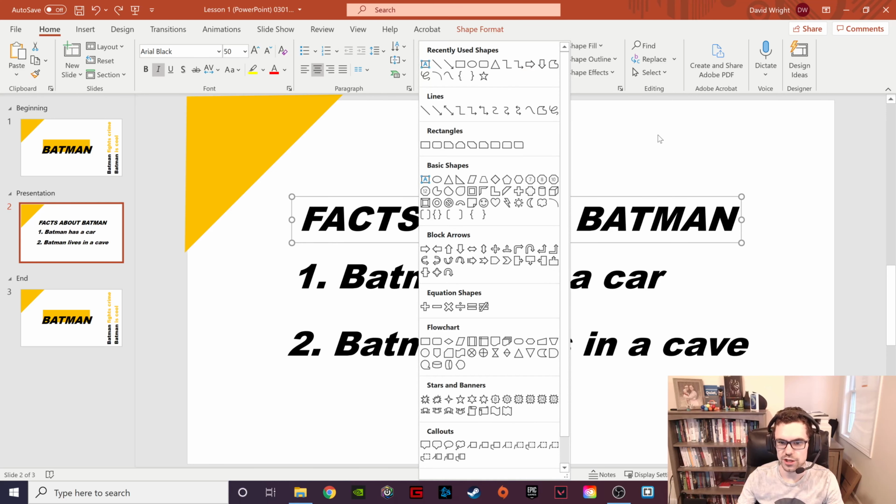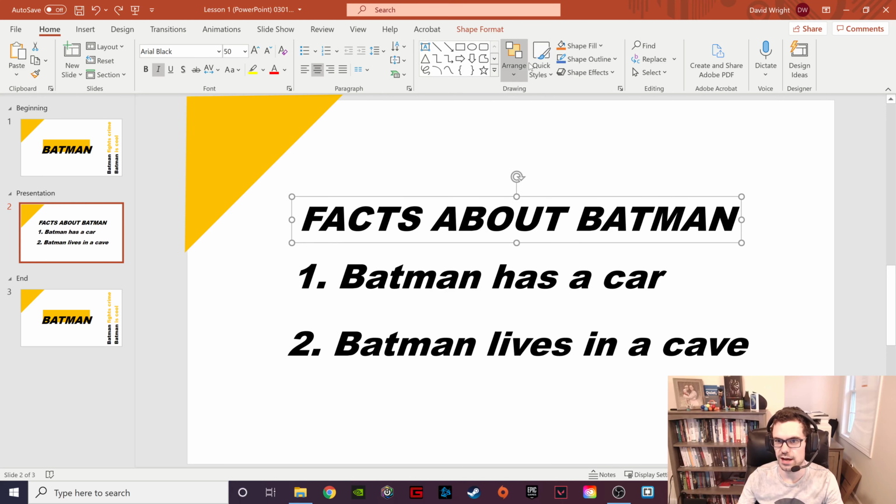You can insert quick shapes real fast. This is a lot of stuff on the insert tab. Arrange. So let me show arrange. If I have a shape here and I want this shape to be in the back, I just use arrange, send to back, and there it is. It's behind it. If I want to bring it forward, bring it forward, bring it forward. And if I want to bring it all the way forward, bring to front.